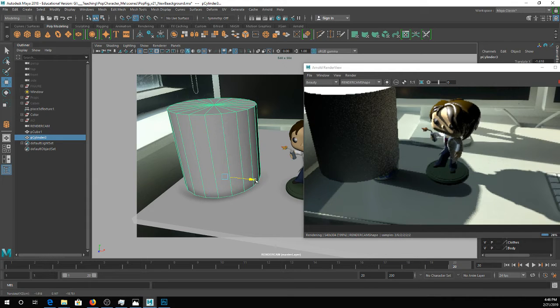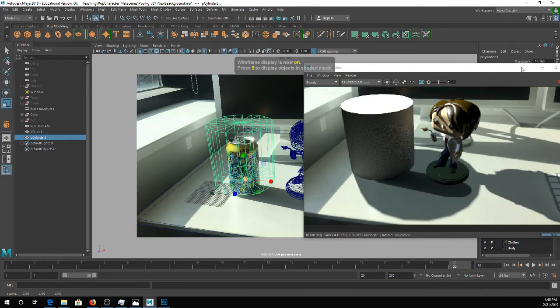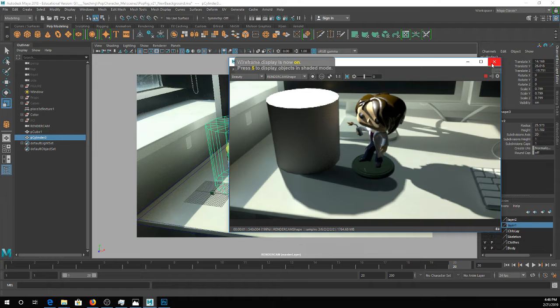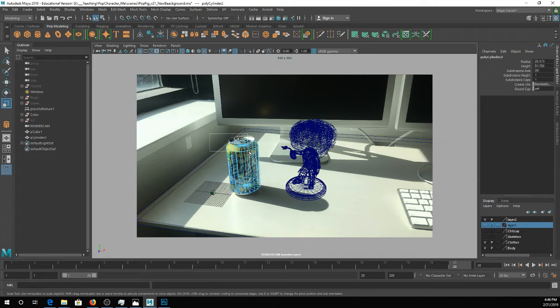Anywho, so I might scale this down a wee bit. I also don't need this to be rendered, but yeah. So I'll just scale that down, maybe push it a little closer to the table, scale this area up. It's actually kind of annoying to model in this mode, but you can, because I just want to get closer to it, but I can't. You know what I mean? It's actually kind of frustrating to me.